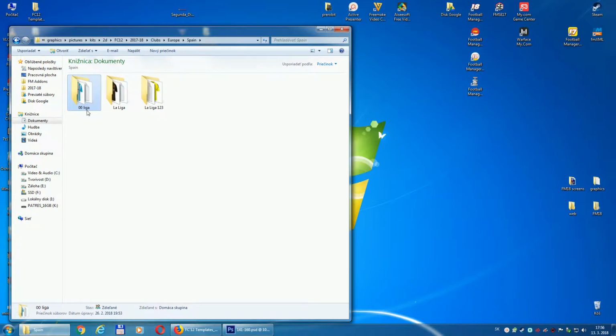Slovak tutorial. And why are the 2 zeros before the Liga? It's therefore that FM every time loads alphabetically. So the structure is always loaded alphabetically.